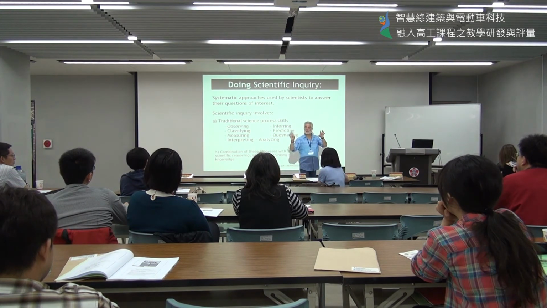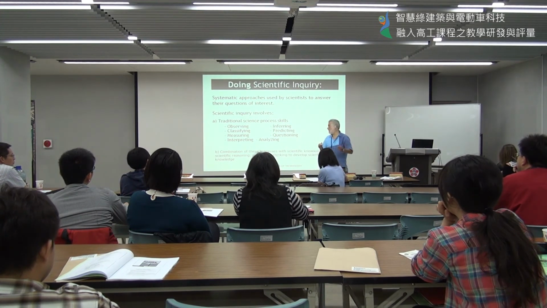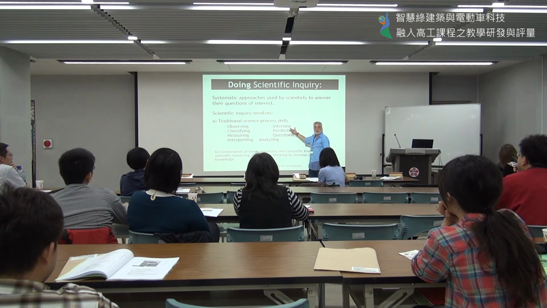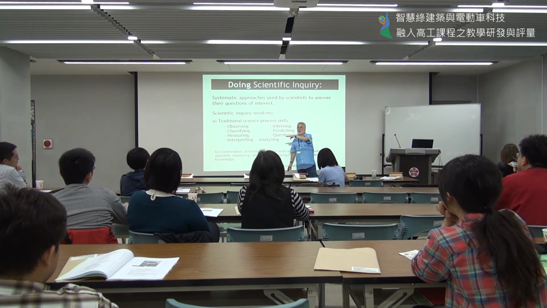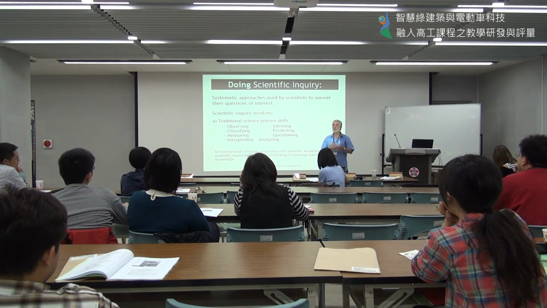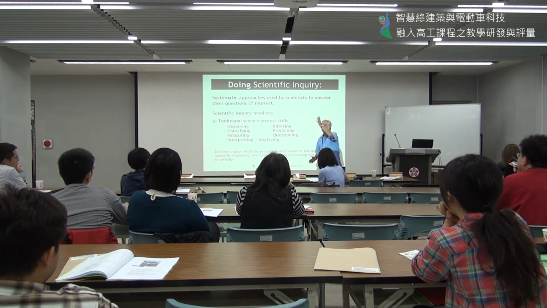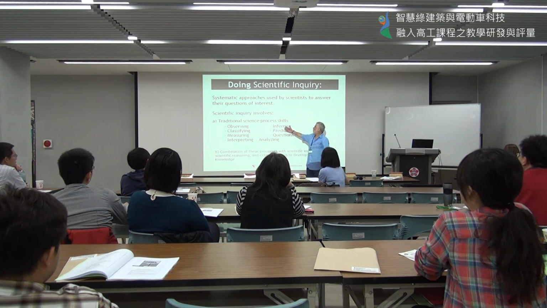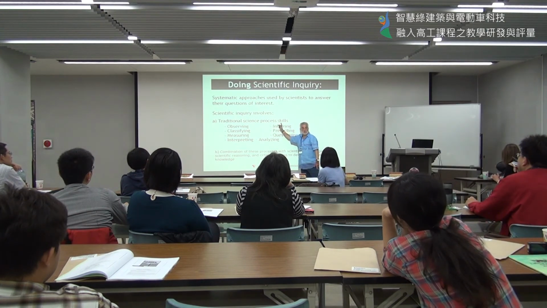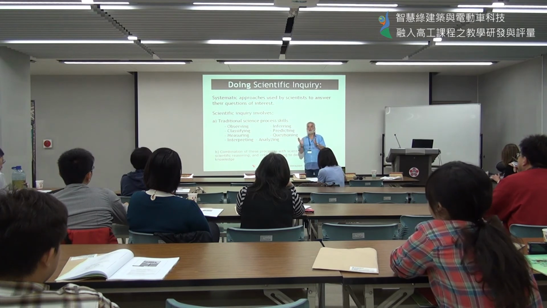And sometimes they see patterns or differences between the things they're observing, and they do things that we call classifying. They make inferences, predictions, they ask questions. These are all the things that scientists do when they're trying to learn about the natural world. These are all the things that engineers do when they're trying to produce something that helps us easily live in the world we live in, or help human beings adapt in a way that doesn't destroy nature. Those are, in science, often called process skills, the skills students are learning to do.